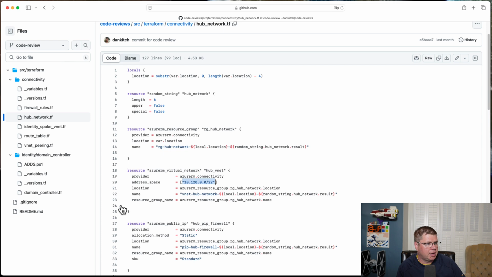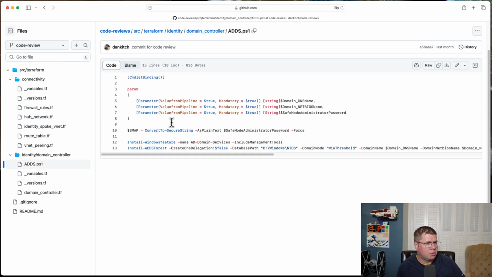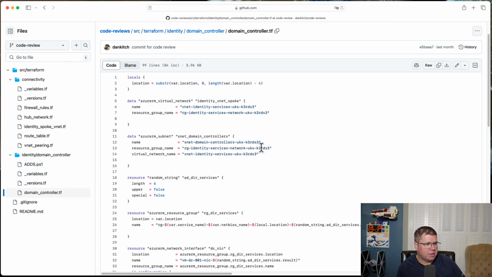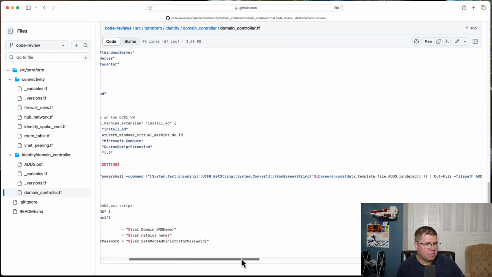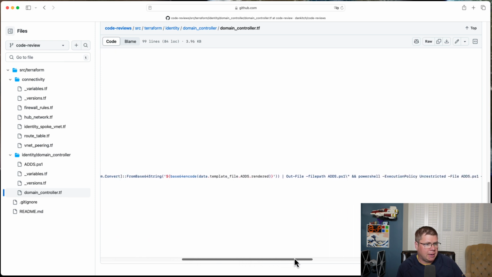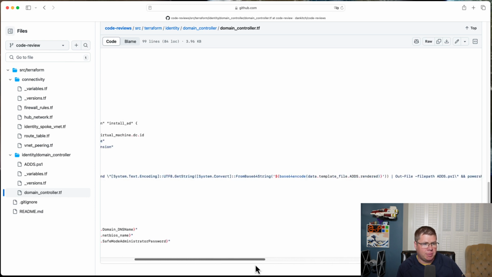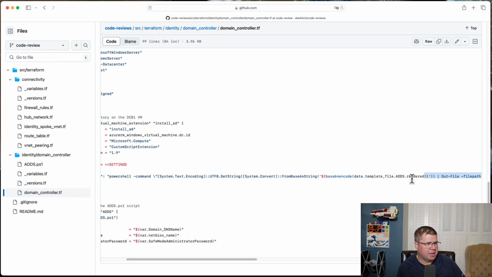And then looking down at this PowerShell script, that's interesting. So he's got a PowerShell script here that's got these params coming in. And then let's go look at this. Whoa, we got some pretty crazy stuff going on here. We're doing a lot of HCL gymnastics in order to pass these in as parameters. We're doing a template file.